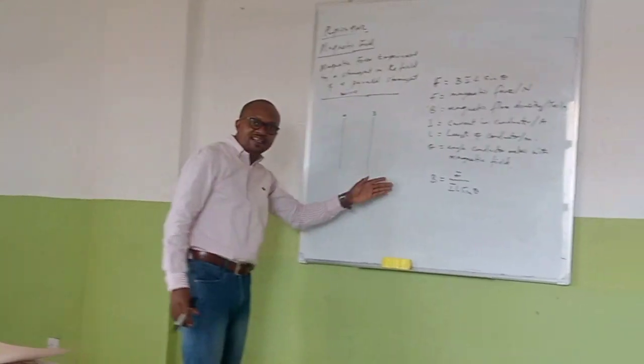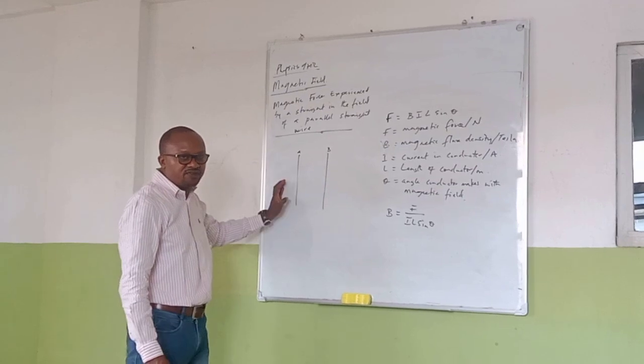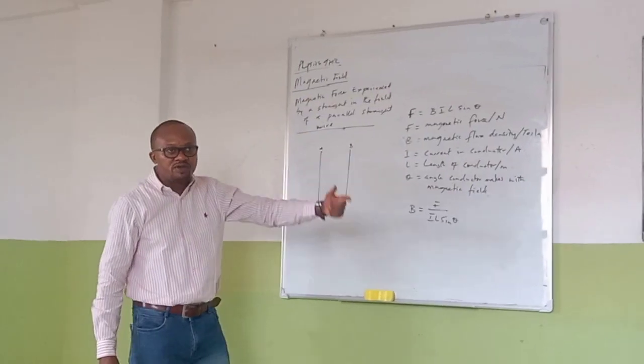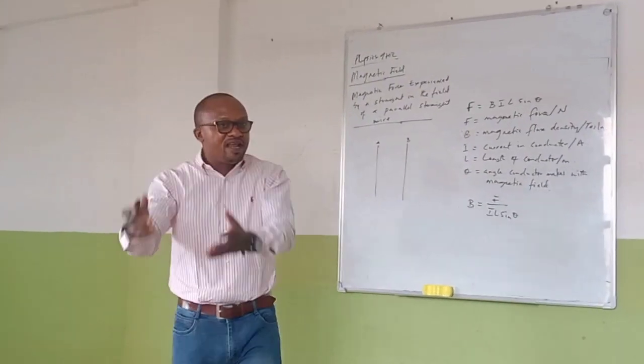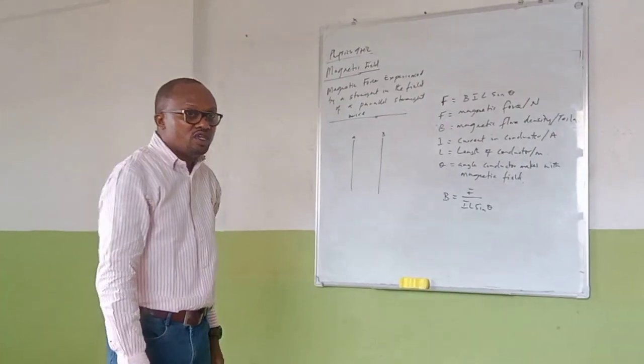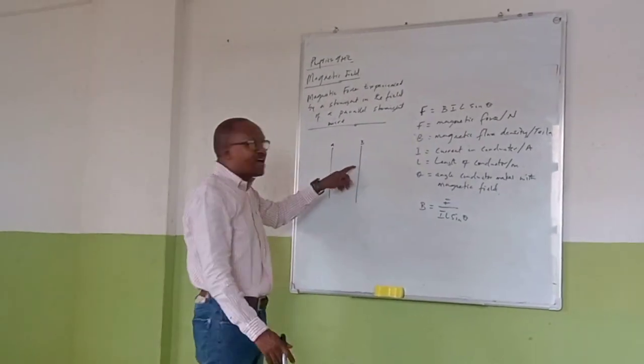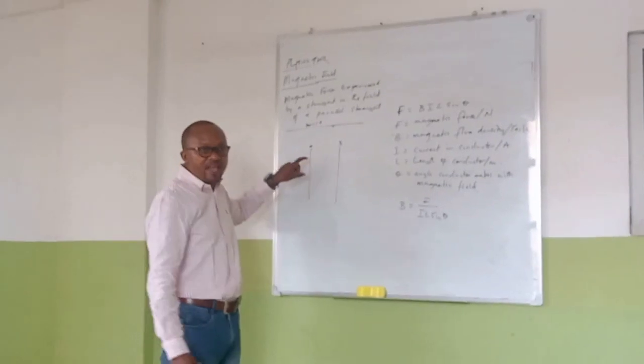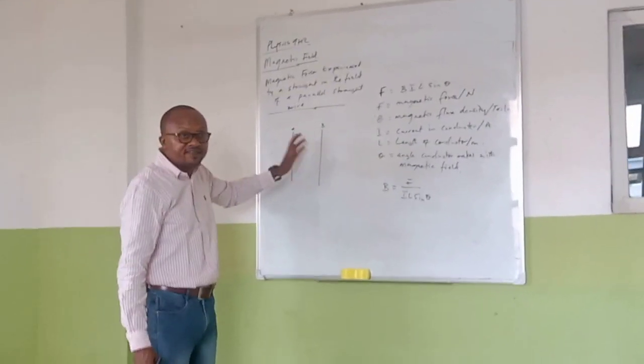You have an electromagnet in the field of an electromagnet. An electromagnet in a magnetic field experiences a magnetic force. Magnetic field can be found around a permanent magnet and an electromagnet. So if you bring wire A close to wire B, and wire A is in the field of B, A will experience the magnetic force due to the field of B.